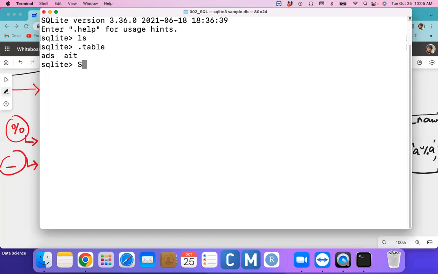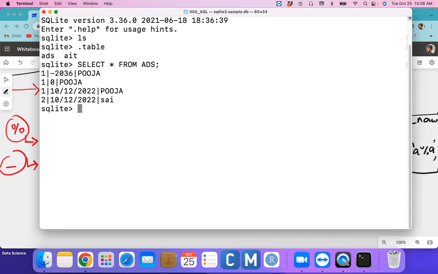For example, I want to look at what records we have. Select star from ADS. So here SQL is not case sensitive, we can use uppercase characters or lowercase characters.